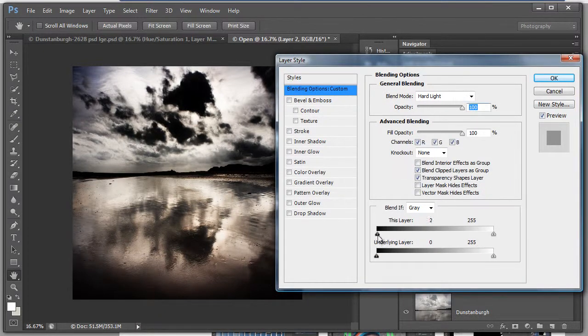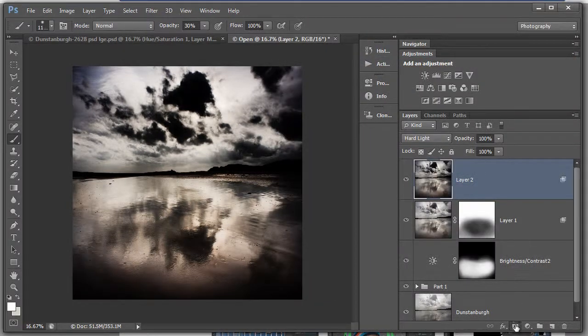Let's have a look around, see what I want to do. I can style that slide. You can see that it knocks out those pixels from that layer, and if we drag from the white ones down, we can see it knocks out the white pixels there. So Alt click on it, Option click on it if you're on a Mac. That'll split those sliders, and we get a nice gradation of what's happening in the sky there.